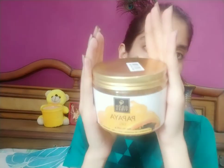Moving on to the first product, this is the Good Vibes Papaya Gel. This is the product. I hope you all can see it clearly. The amount of this is ₹399. It amounts to ₹399 for 300 gram. Look at this, I mean, it's a lot in this. There is a plastic sheet outside this, and this is how the packaging looks. It's a very chic, very good plastic packaging.